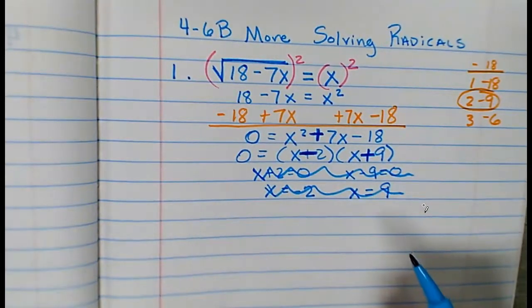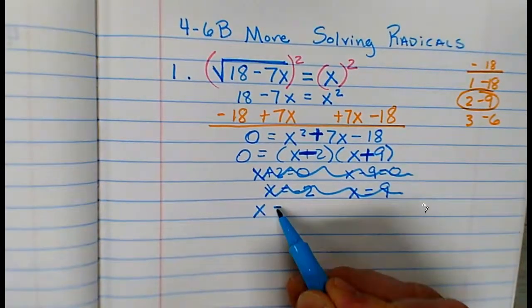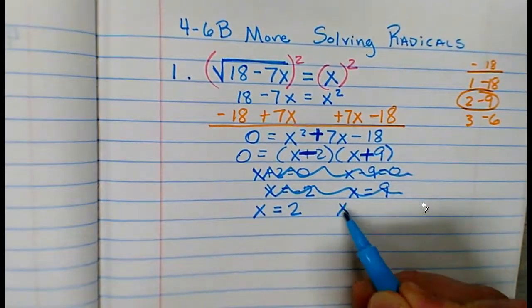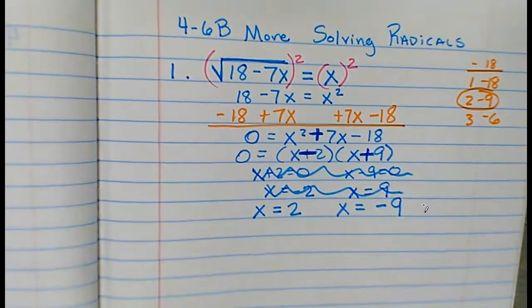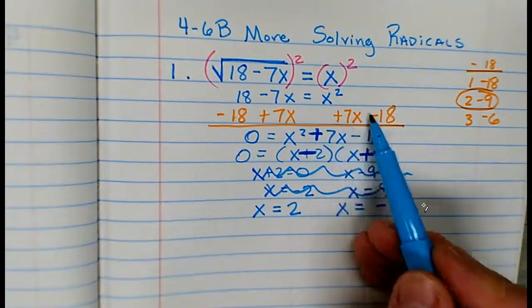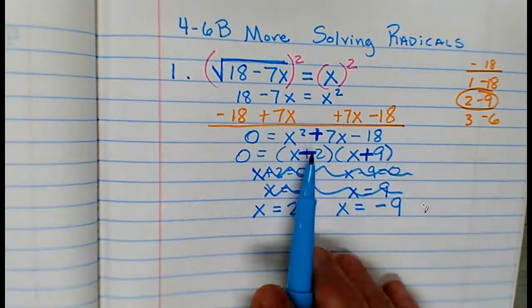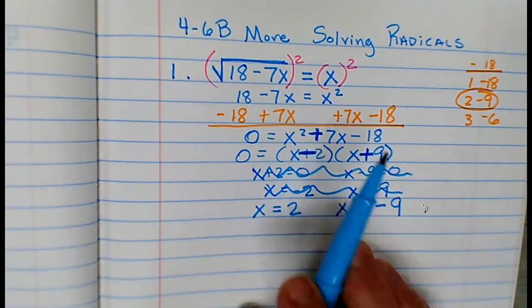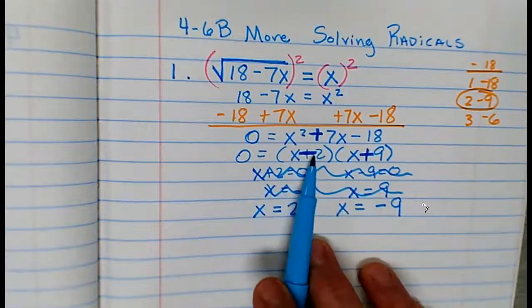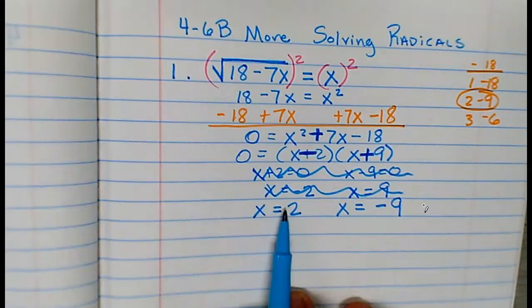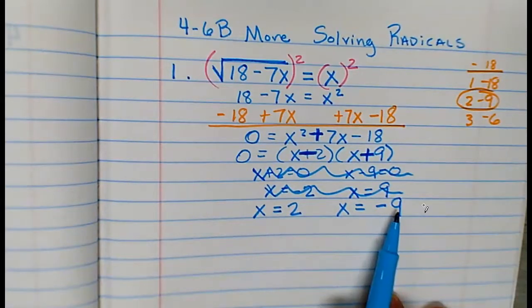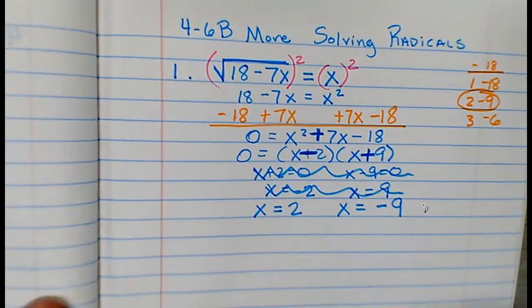And so when you change the sign from one step to another, that would give you the wrong signs in your answer. So let's try this again. Those are the corrected answers. This was adding 7x to both sides, so this should be plus 7x, and this should be minus and plus. And then when I solve them, the x would be, the 2 is positive and the 9 is negative.